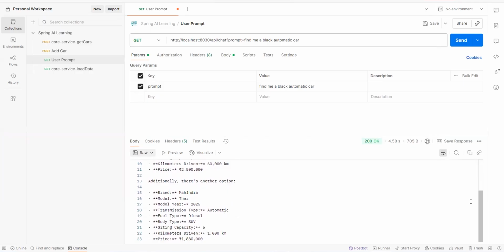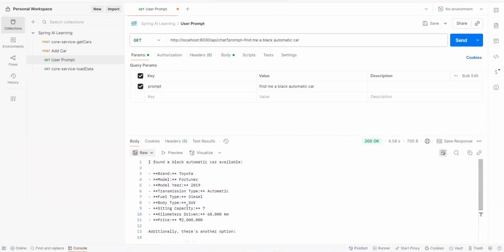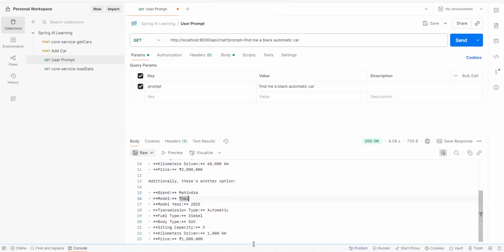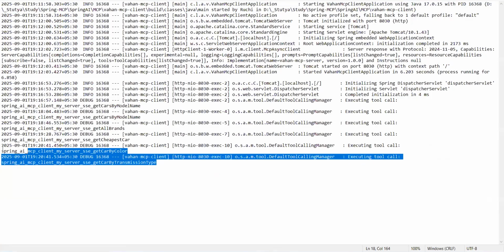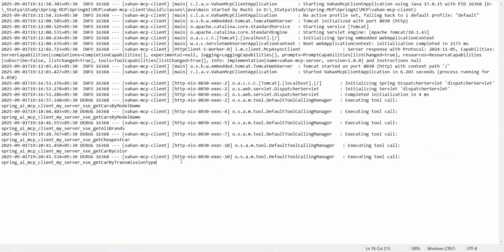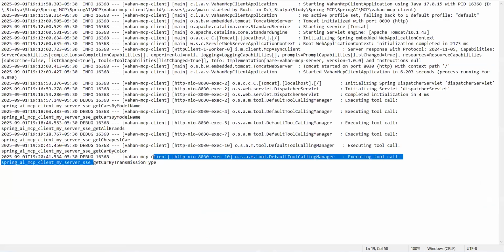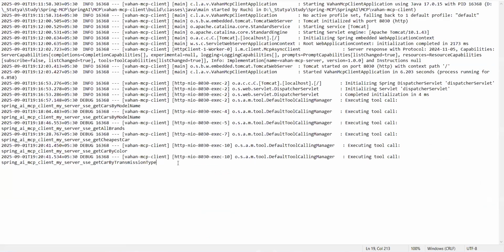If you look over here, I said, find me one black car. I said a black car, which is singular. So it found one black car and gave me that response, and additionally, it gave another option. Now, if I open the logs, you will see that it actually searched by two different tools. One was through the color and the other one was through the transmission type.